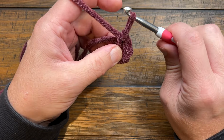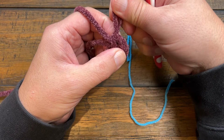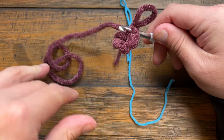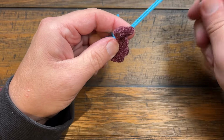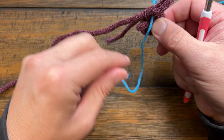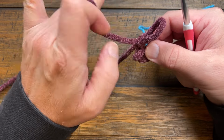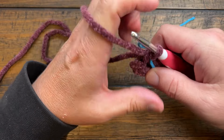So once you get your 5, just pull a loop just so you can release your hook. And in the top of the last stitch that you created right here, pull through a stitch marker so that you can keep an eye on the counts. And we'll be going through those one by one. So we know that this is the last of the round, and we're going to start and put the hook back in and begin round number 2.